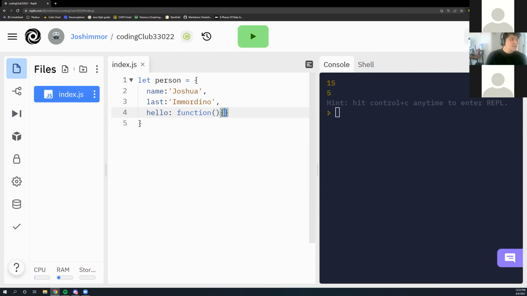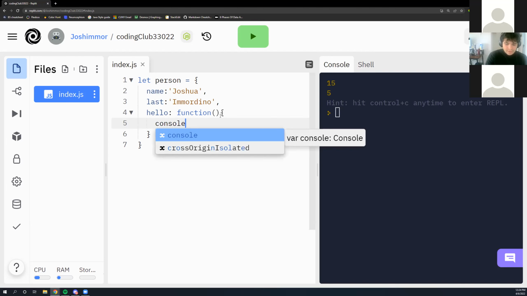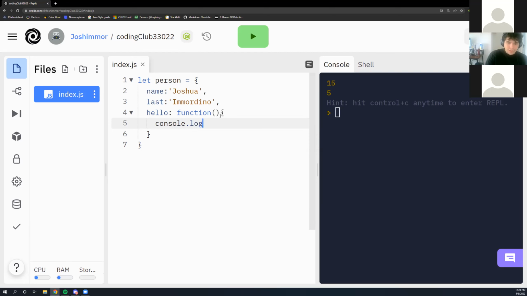And I can access anything within this object. So I want to give us back a hello, depending on this person. So I want to say hello, space. And like our other functions, we can access parts of this object.